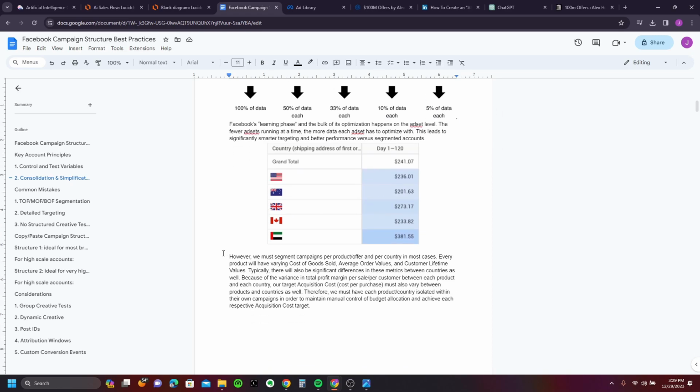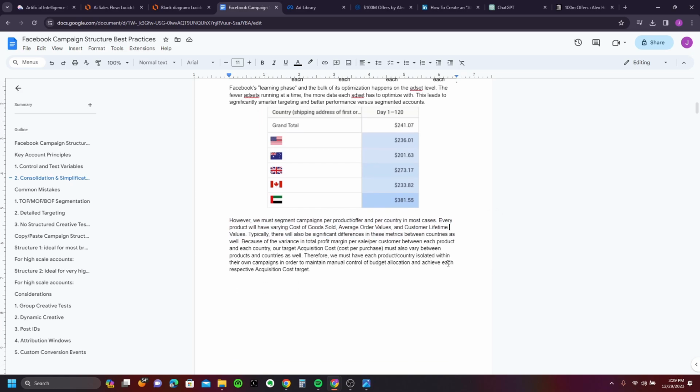Okay? However, we must segment campaigns per product offer and per country in most cases. I don't think any local businesses have to worry about this too much, but we'll still cover it. Every product will have varying cost of goods sold, average order values, and customer lifetime values. Typically, there will also be significant differences in these metrics between countries, because of the variance in total profit margin per sale per customer between each product and each country.